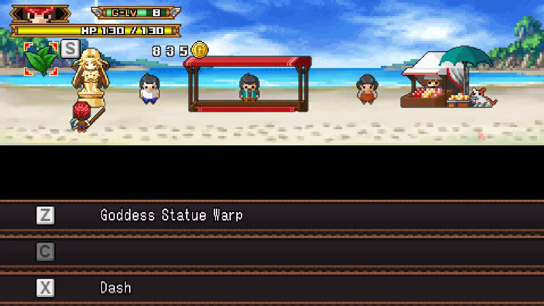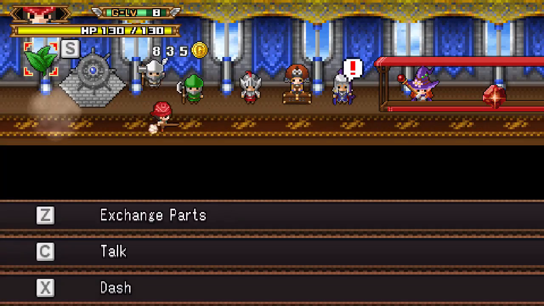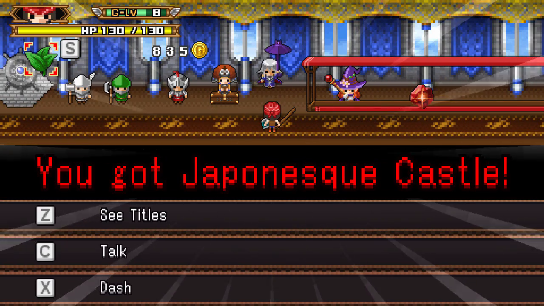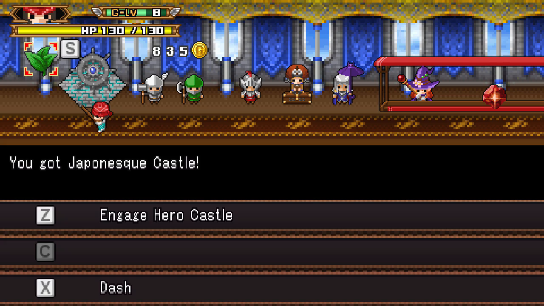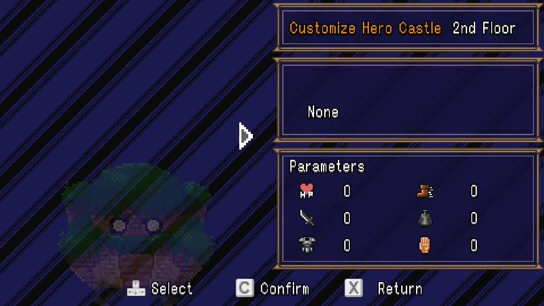That being said, we do have enough for the title for the reward right now. So let's see what we get first, because we may as well. So, oh, we get a hero castle part now. The Japonesque boy, I picked the right goddess costume apparently. Okay, let's see how this works then. So, oh, I do get a second floor thing here.